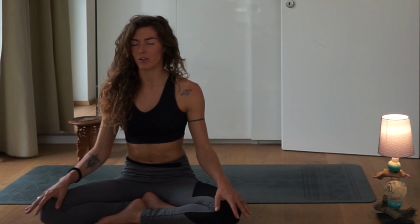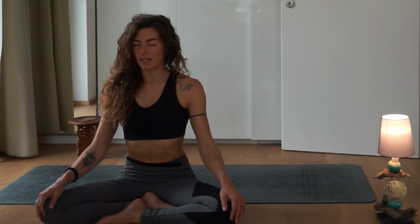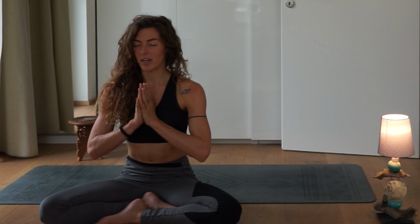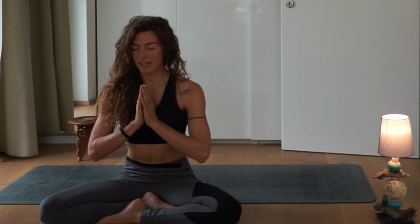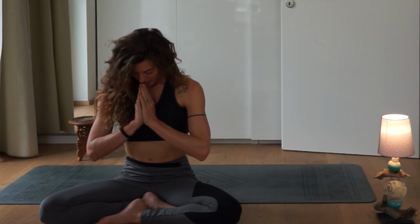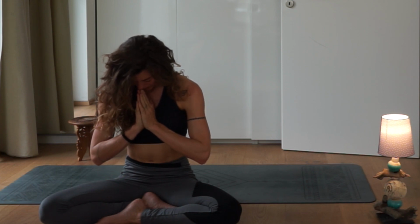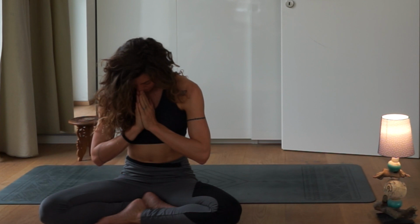Legs crossed, hands on top of your knees. Your shoulders are relaxed, staring down. Feel grateful for the time dedicated, for having reconnected with yourself. Bring your palms together in the center of your chest. Take a deep last inhale through your nose. And exhale, incline your head, relax your shoulder blades. Feel humble. Let's send peace and love out to that world. Namaste.